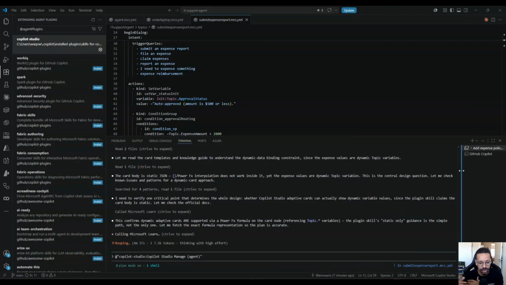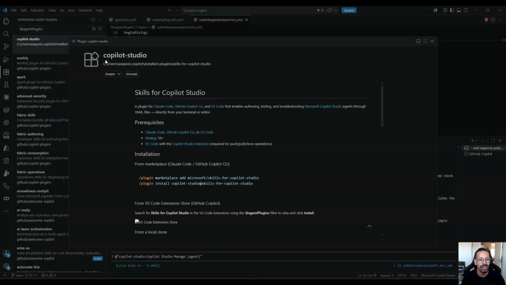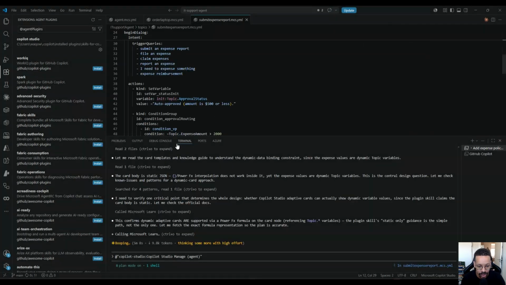These are not added yet, so you can use it from the CLI. The chat is not working yet, but you can ask questions, and Claude will still build the topics for you. But I will still recommend using the CLI as the other one is being made better and created. So here is the skills, and it's installed for me here. Variovaco.copilot installed plugins, skills for Copilot. And you want to, of course, have auto update and everything ready so that there is a new version coming soon. Giorgio has confirmed this, and get ready for this.